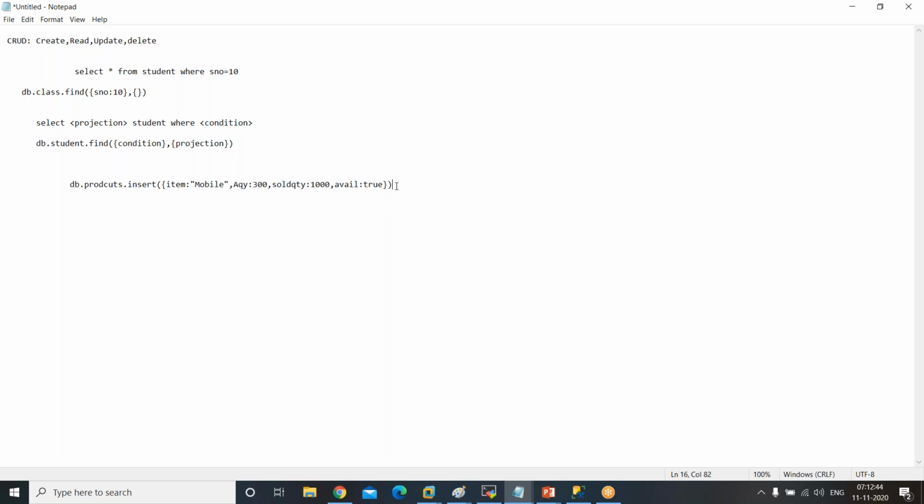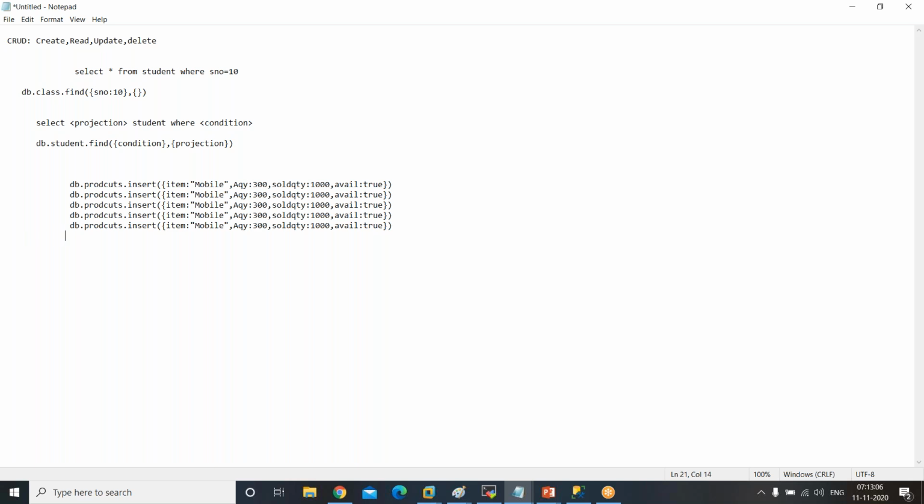So the same record I'll try to insert multiple times. I wanted to make you understand with one example. It is easier further as we discuss further. Just try to follow. If you follow this, it will make you more clear on the Mongo queries, JSON queries, seriously. So I'm going to create some data like this. Here instead of mobile, I'll go with MP3 something, and the third one I'll go with the TV.